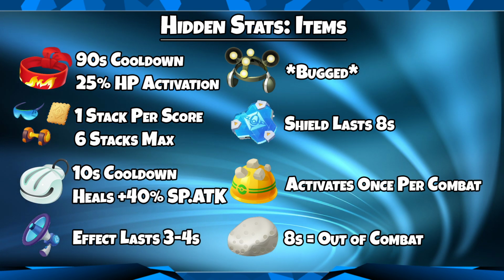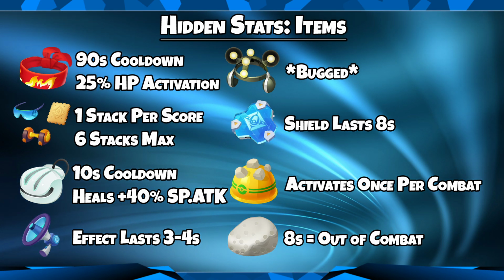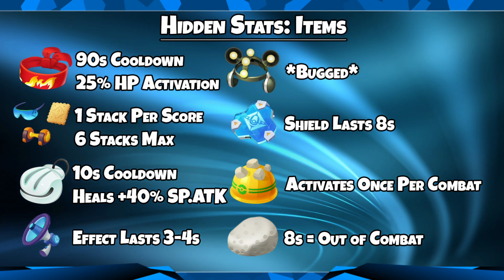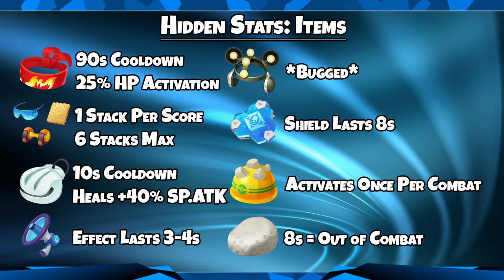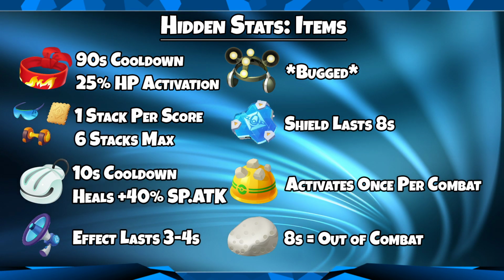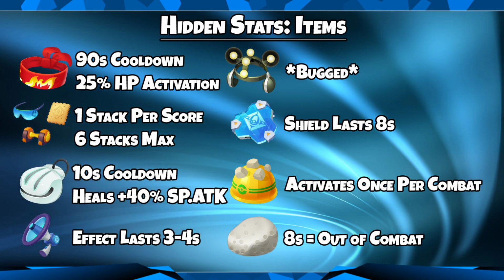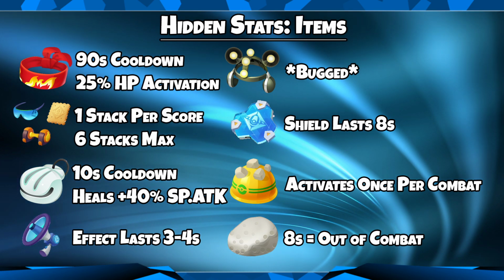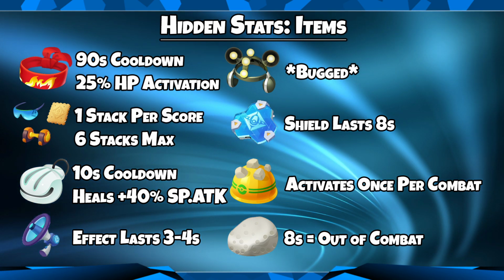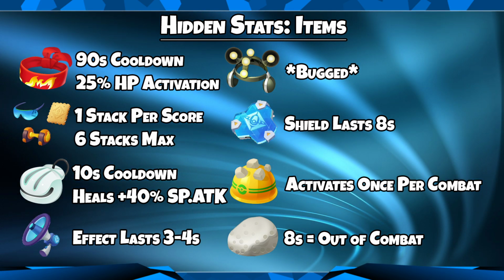Okay. Then we have the Shell Bell. Wow, the Shell Bell really surprised me actually. It has a 10-second cooldown, so even if you have 2 abilities up and use both, you only get healing for 1 ability because it has a 10-second cooldown. It's separate from each ability, so every 10 seconds you get 1 healing. And the healing is plus 40% of your special attack, plus the base, which is about 75 at level 20.